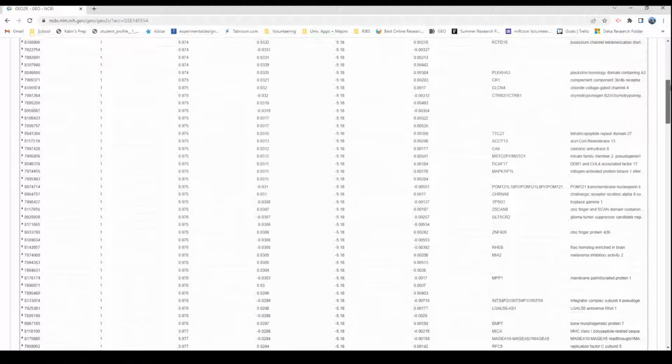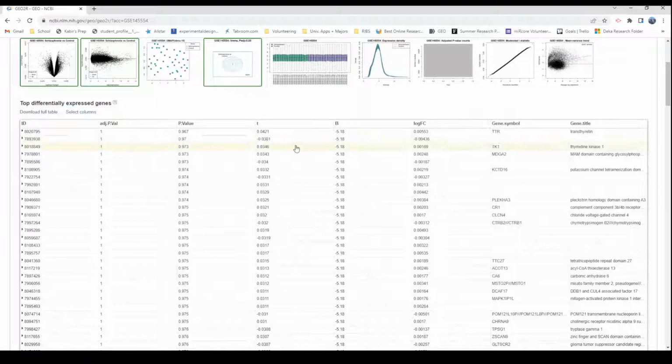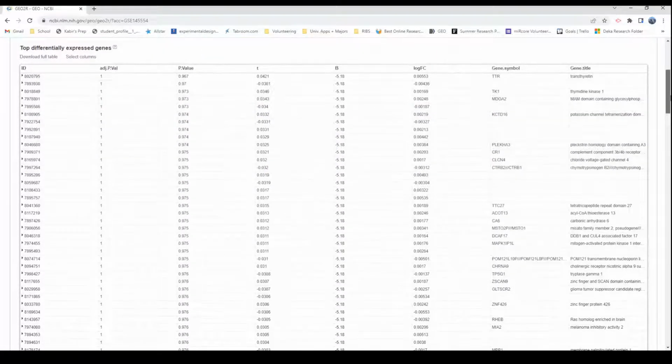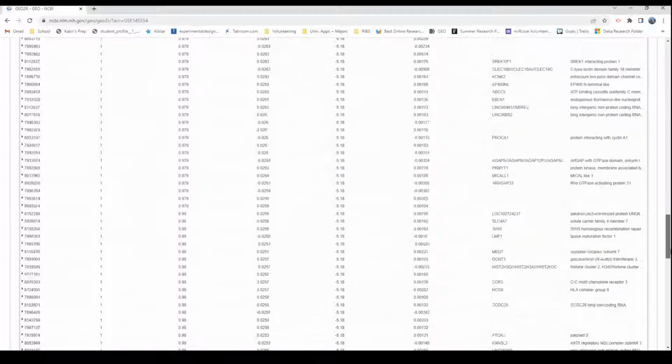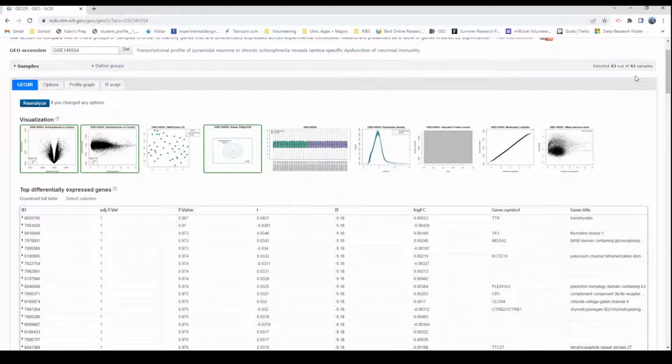This chart down here is for the actual individual genes. We have the gene ID number here, then we have a gene symbol here. This is the one you're really going to care about when it comes to our research, this gene symbol, because this is consistent across all different platforms. But as we can see here, the p-value for these genes is extremely, extremely high. There's very little confidence that our results are statistically significant. Therefore, if I was doing research for myself, this is not a data set I'd be looking to use.